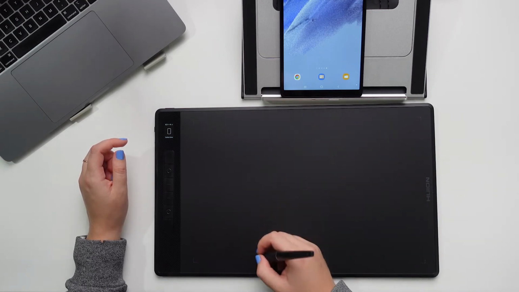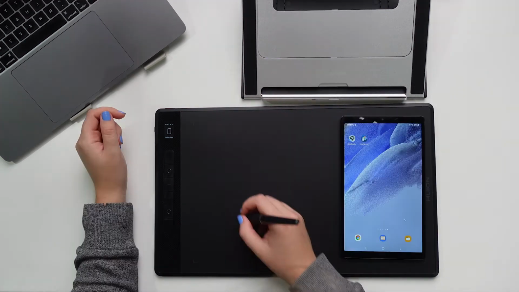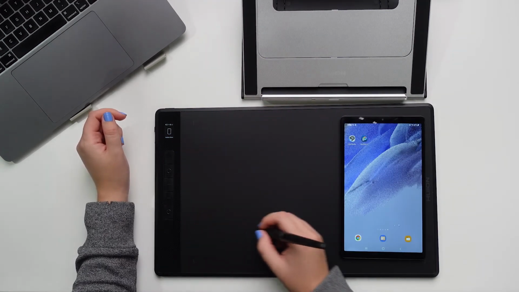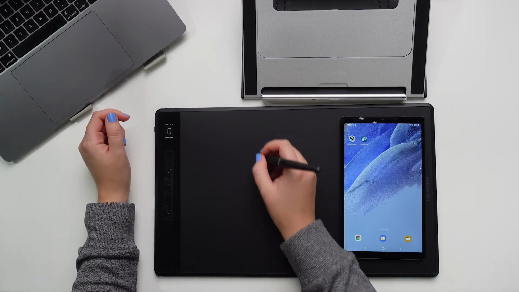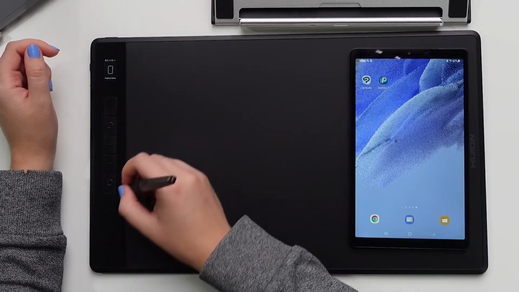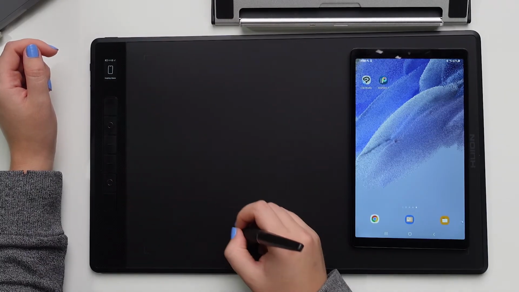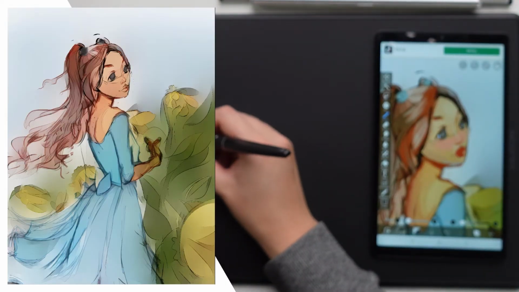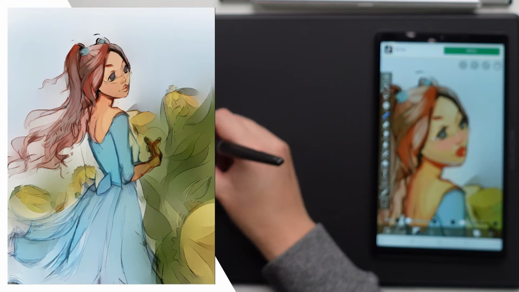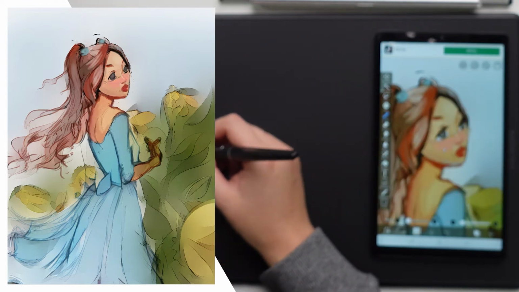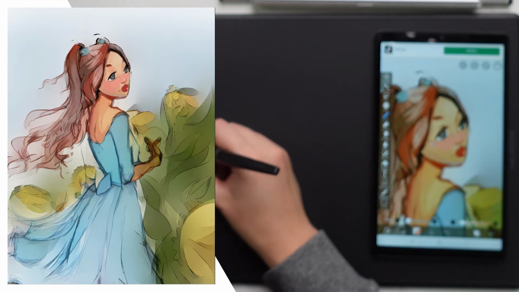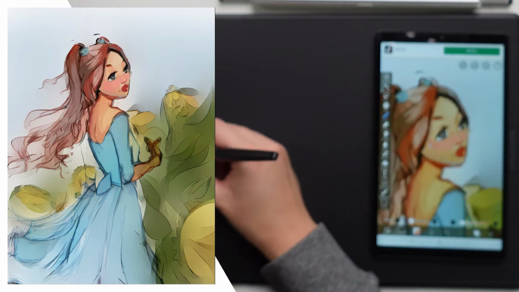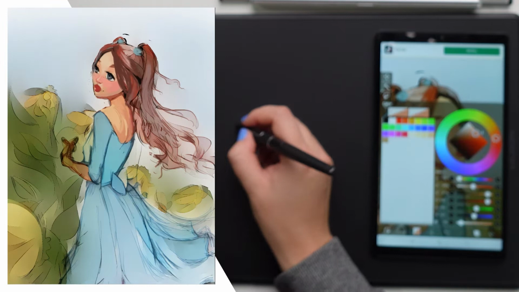Then, more than half of your working area is gone. You only work on the left side, and the other part, I guess, you can use as your tablet or your phone holder. That's the best use I found for it. If there's a way to change it and rotate it somehow, then I haven't found it, but if I do, I will make sure to leave it in a pinned comment in the description. But so far, that is the best that I could come up with.